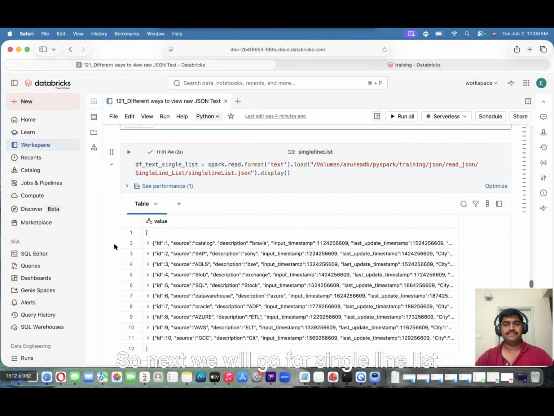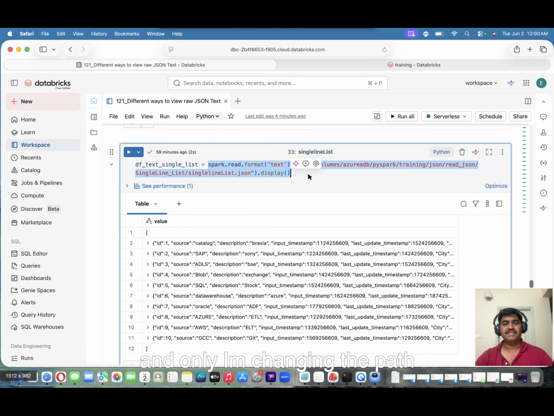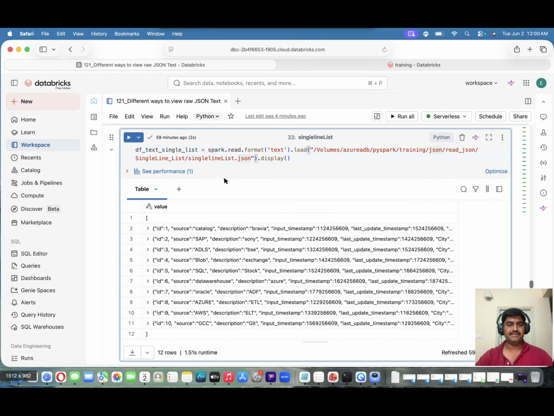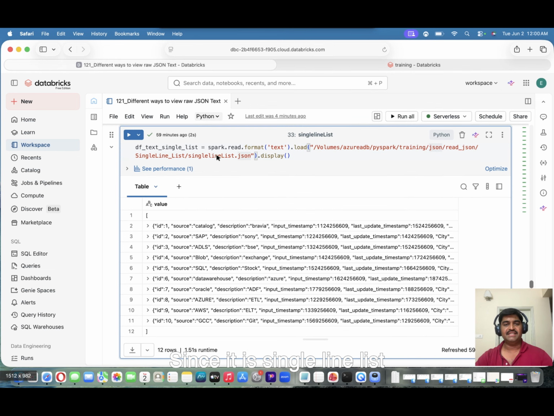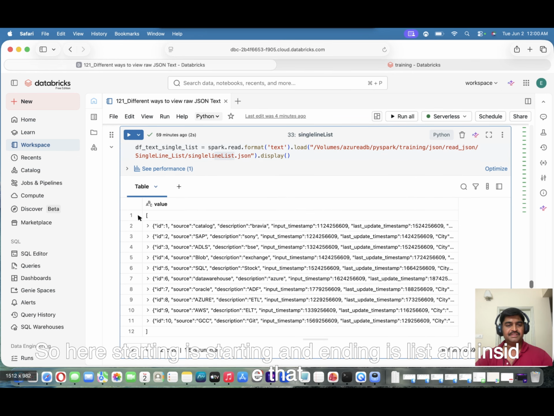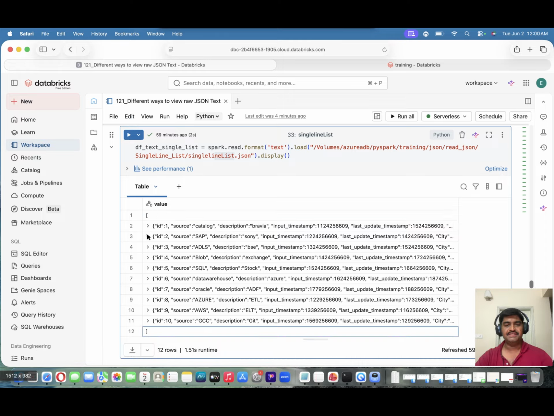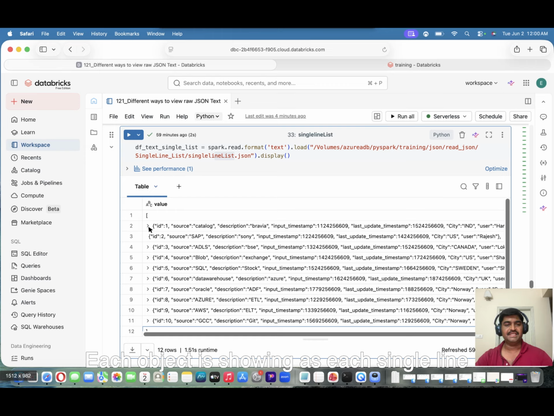Next we'll go for single line list. The syntax is the same and I'm only changing the path. Column name is by default value. Since it is a single line list, see here, the starting and ending is a list, and inside that each object is showing as a single line.